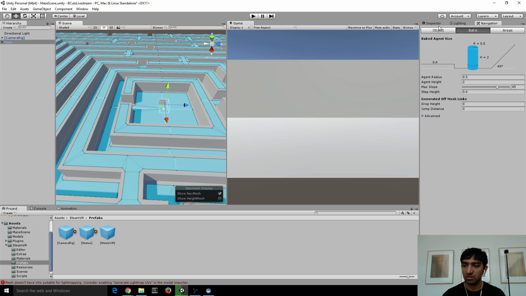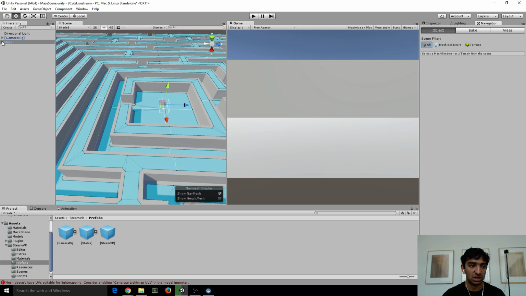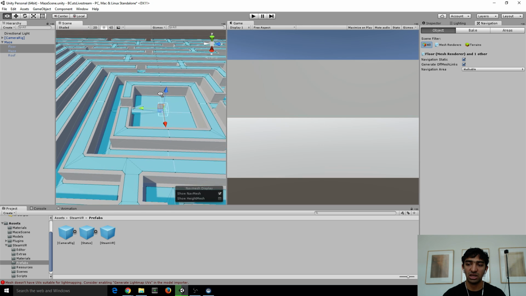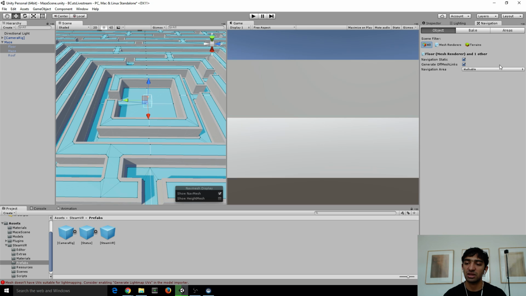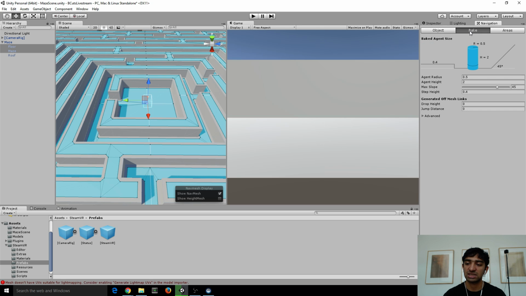Let me go here. Specifically, it's places we can walk, and if you generate off-mesh links, it can also be places, for example, if I put an AI up here and I wanted it to jump down, we could do that. So that's kind of what this off-mesh links talks about.